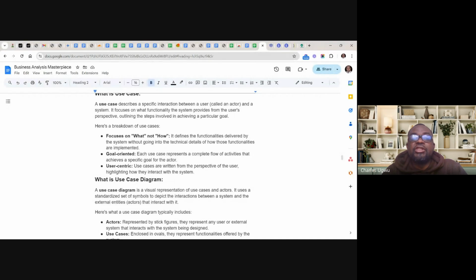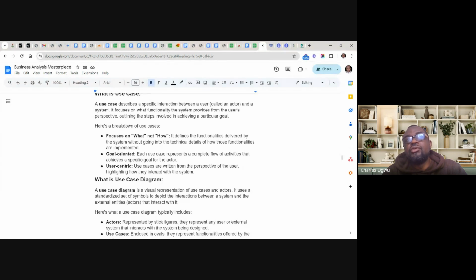Each use case represents a complete flow of activity that achieves a specific goal for the actor and is user-centric.